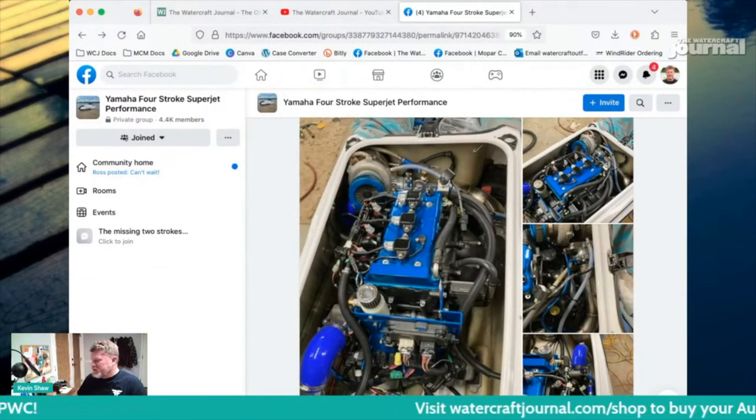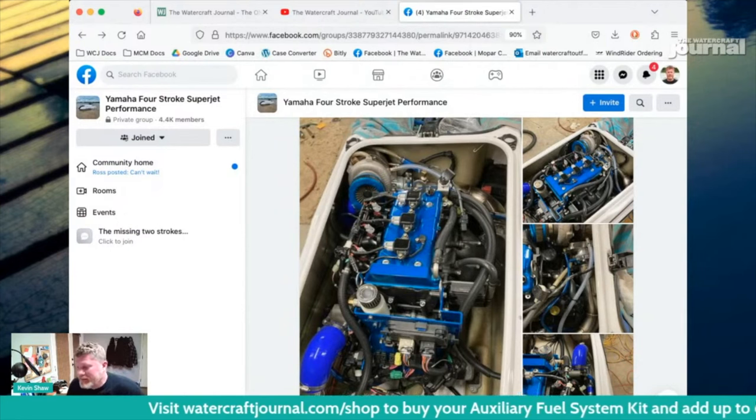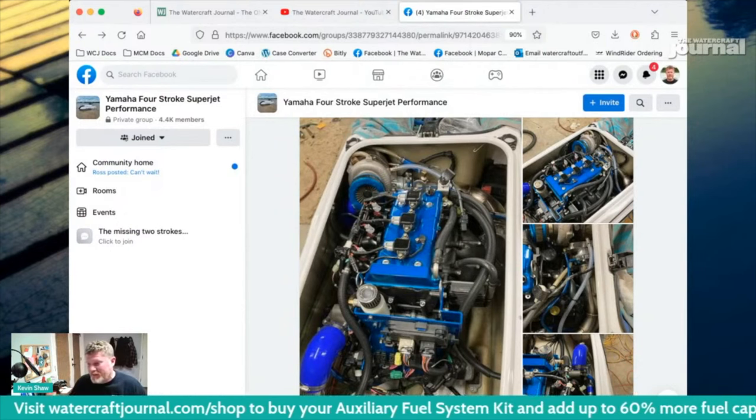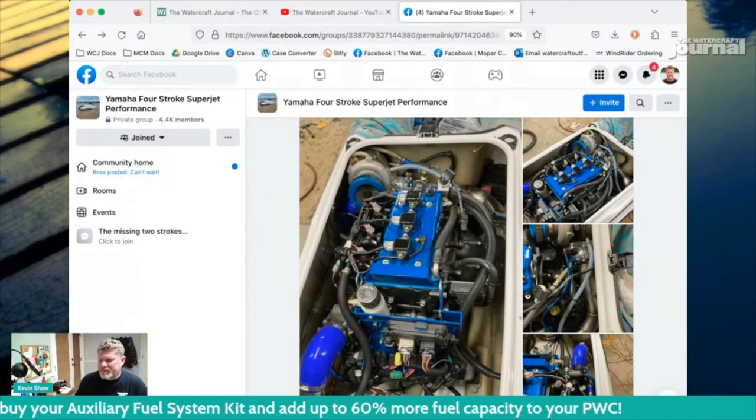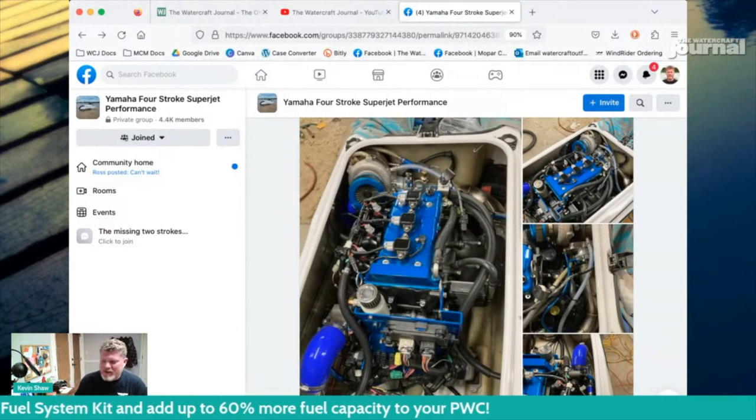Question, do you think Chris changed the internals on the TR1 to handle the boost? I bet you he did on his, because Chris don't leave nothing alone. Chris makes custom motorcycles, too. Chris is a sharp dude. He's been racing stand-ups for 30 years. The guy knows what he's talking about. The guy lives, breathes it. This is his religion.